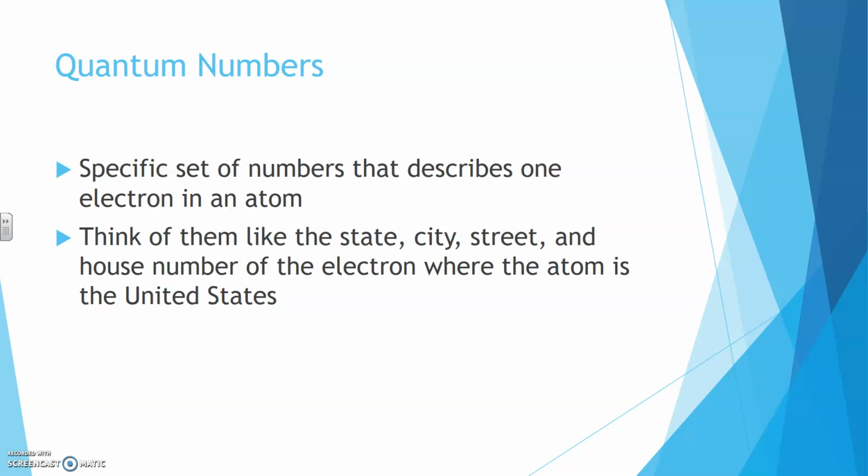And then you narrow it down to the city within that state, and then the street. Now each street only has 2 electrons. Okay, and then the house number tells you which of those 2 electrons you're looking at. Okay, so you can think of it like the mailing address, where you go from the country down to the state, to the city, to the street, and then the house number.